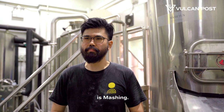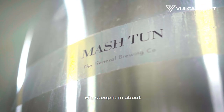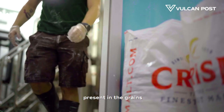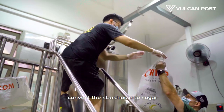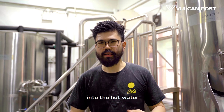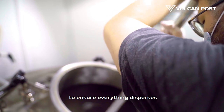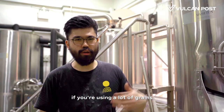The step after milling is mashing. That's where we steep the grains in hot water in this mash tun — we steep them in about 67 to 68 degrees water for an hour. At this temperature, the enzymes naturally present in the grains are activated, and they convert the starches into sugar while also extracting all the malt flavour from the grains. As we add the grains into the hot water, they tend to clump up, just like flour clumps when you add it to water, so we stir it to ensure everything disperses and is homogeneous. This usually takes about 10 minutes, but can take longer with a lot of grains.